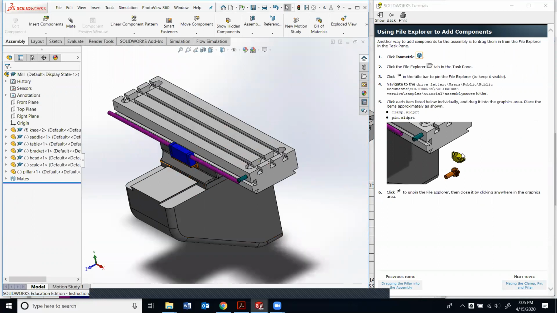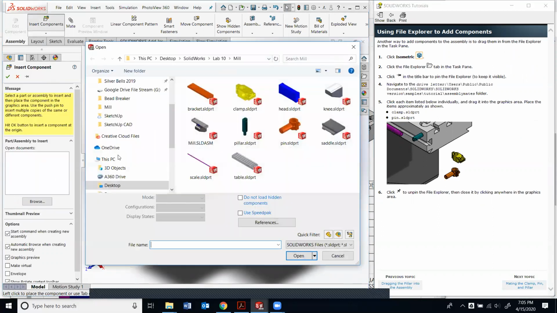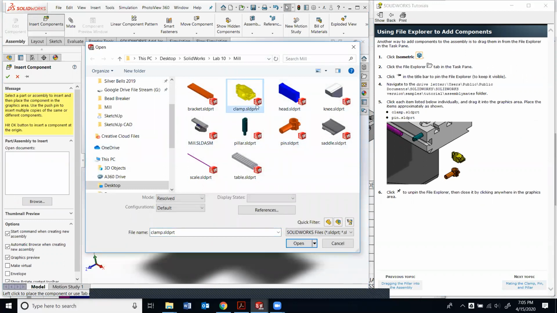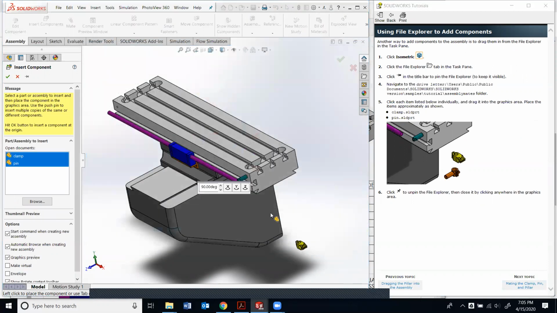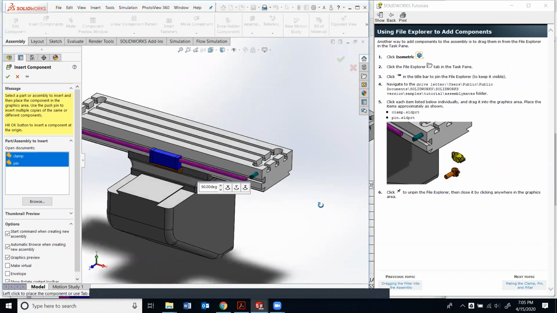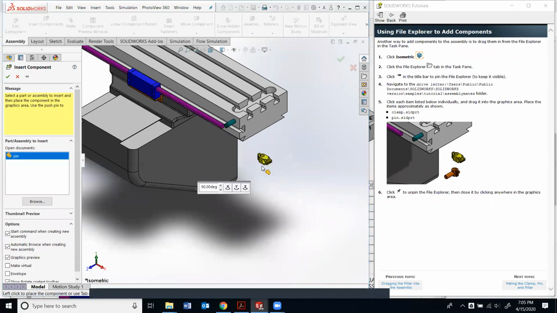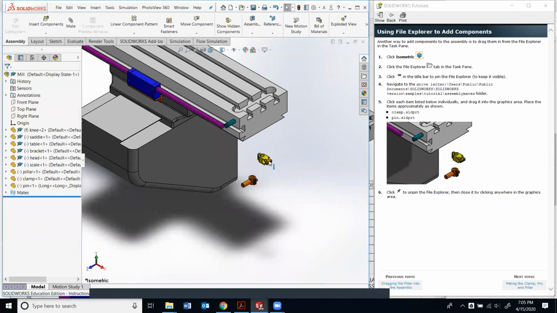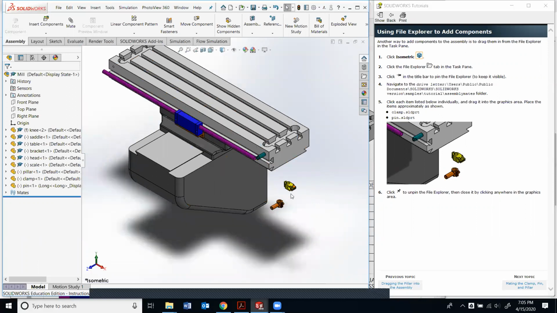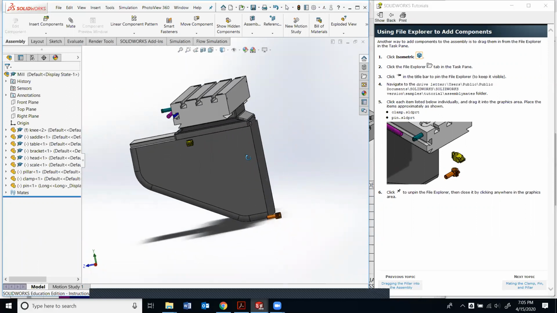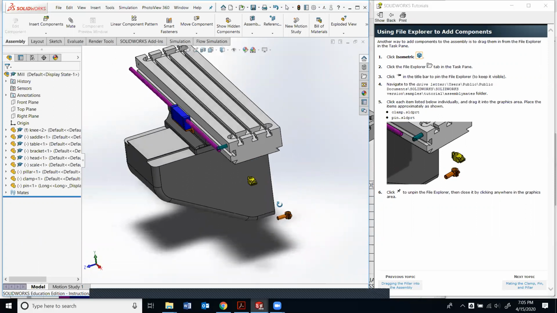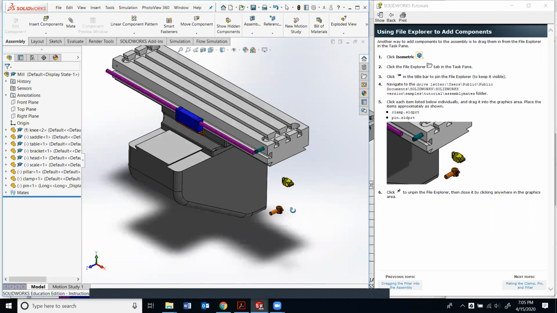All right, we're going to bring in this yellow and orange pieces, insert components. Click on the yellow piece, control click on the orange piece. So you got both of them. Hit open. And I'm going to go to my isometric view, Control 7. Put this orange piece kind of like there. Move that out of the way. Kind of like there, just like it is in the tutorial. Now what's weird about working in a 3D space is it looks like they're right there, but when I spin it around, see how one's kind of near it, the other one's on the floor? That's one thing weird about 3D spaces.